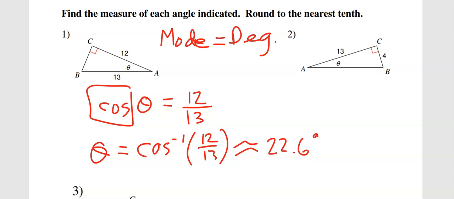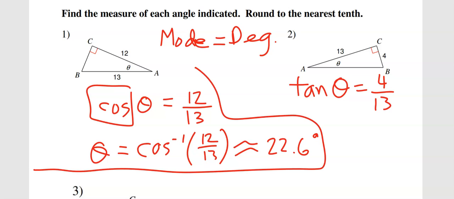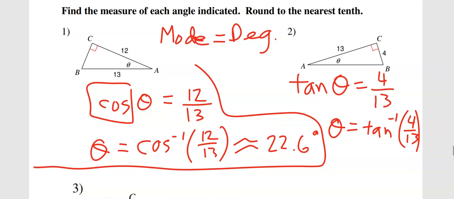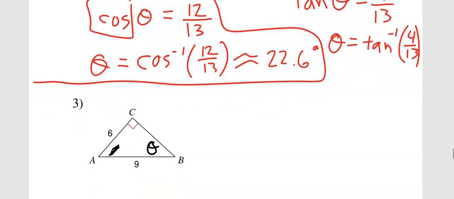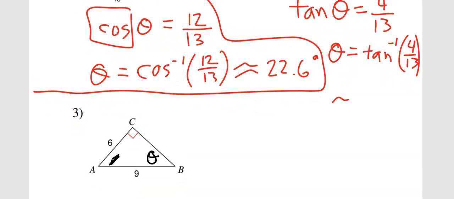Okay, which trig function would you use for question 2? That's a tangent, right? The tangent of theta equals opposite over adjacent. How do you get theta by itself? Oh my goodness, take that heresy out of your mouth. Okay, theta is equal to what? How'd you get it? Inverse tangent of 4/13. Okay, this is the easy stuff from geometry that you did. So it's just reminding you what you should do. And what'd you end up with on that? 17.1.